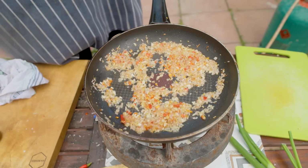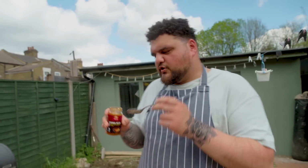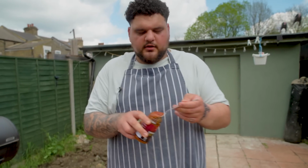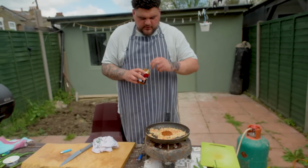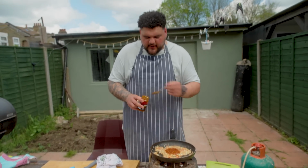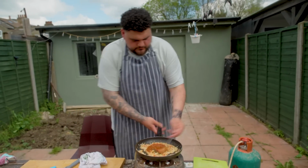Right, so we're gonna go in with some sambal, yeah? This has just got vinegar, sugar, garlic, chili, onions. This is just a flavor boost, yeah? We can make our own sambal, but I haven't got all day. Sambal in.